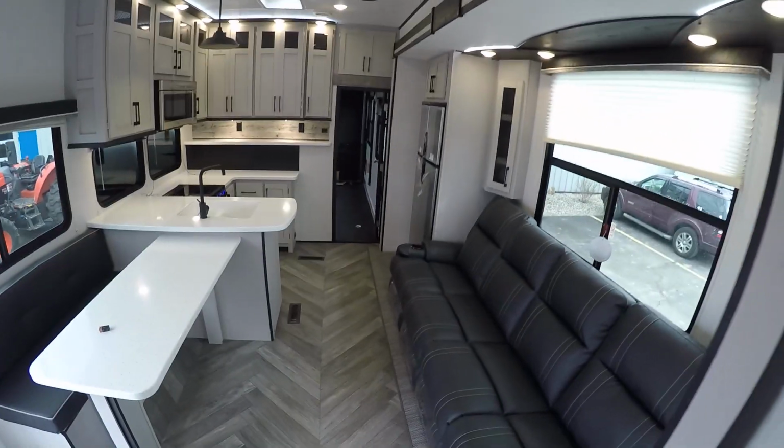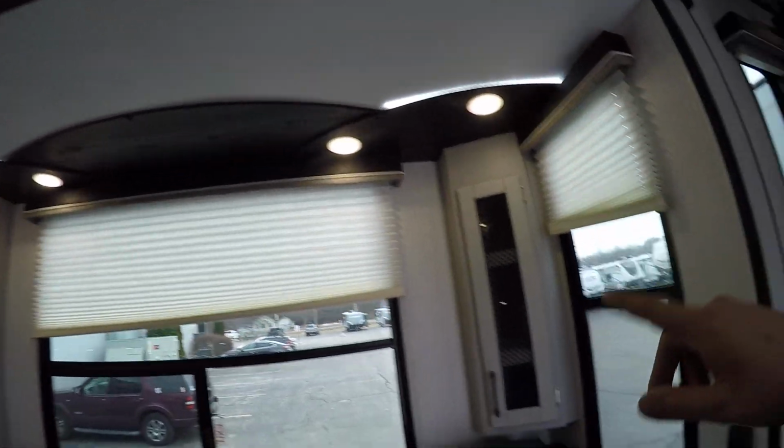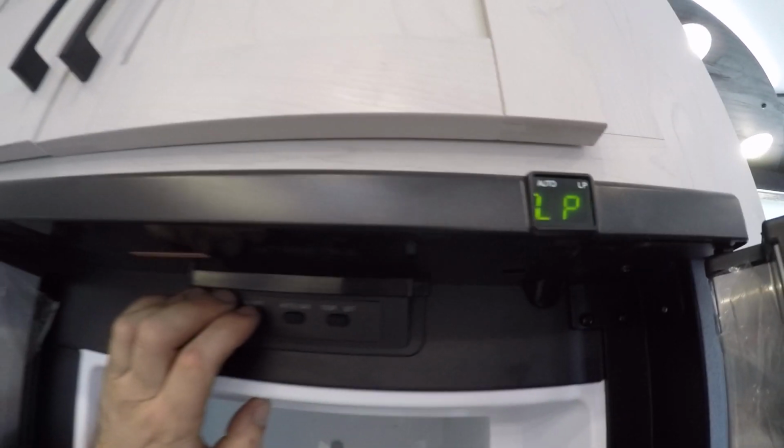Okay, going into your living room area. This slide out, the lights above are controlled by the switch here on the right. Now, your refrigerator is controlled by propane or shore power. Right now I have it on auto. It is using the propane, just so you're aware.